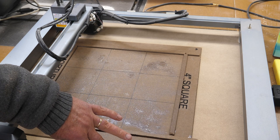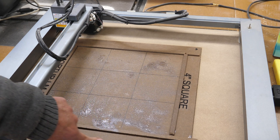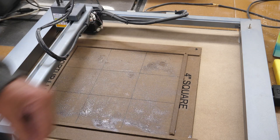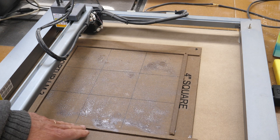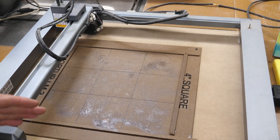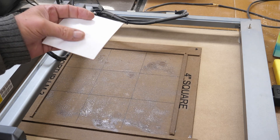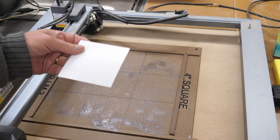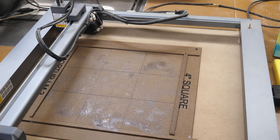Here's my spoil board — it has a layout grid on it. I'm doing this project on the Orkura Laser Master 3. This is nothing but a piece of eighth-inch thick hardboard with my layout template laser engraved on it. I can do nine of these at a time. I initially thought that putting little edge pieces in would keep them from blowing around, but they still blew up on top of each other — hence the spray adhesive. I just put another coat on, I'll let it flash off, set the backing pieces in, and when I take them off there's no adhesive residue stuck to the back. I pack them face to face so any residue won't be on the finished surface.